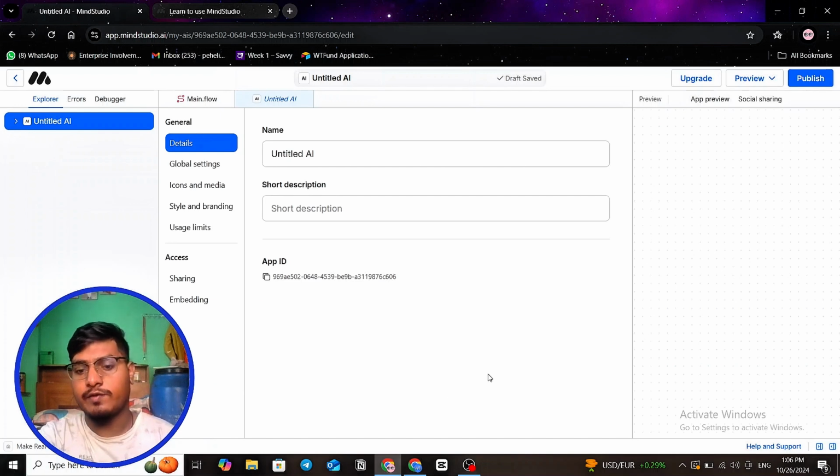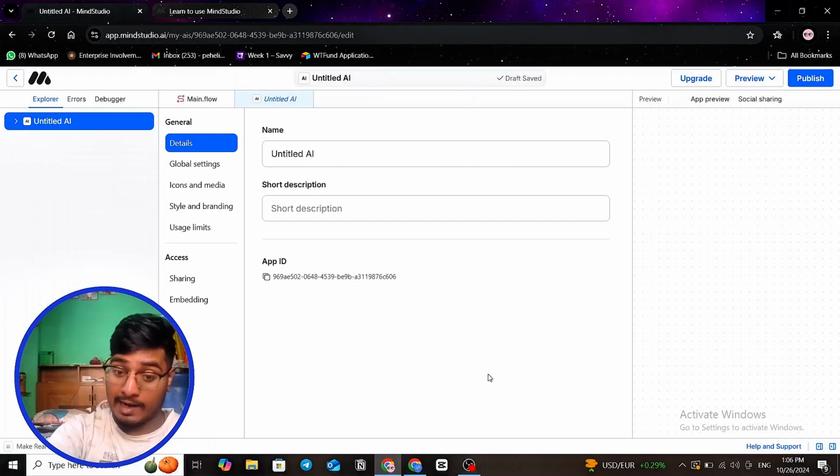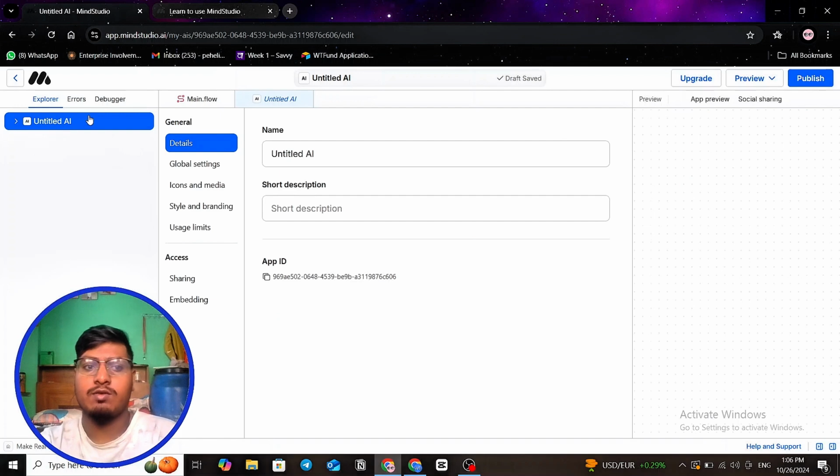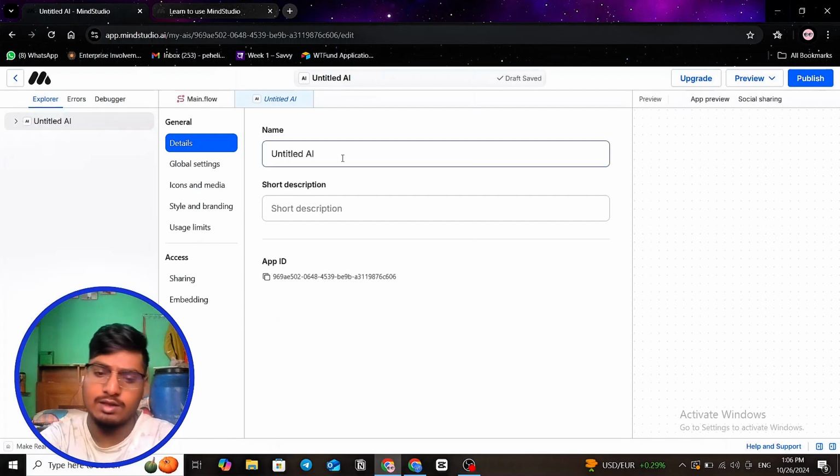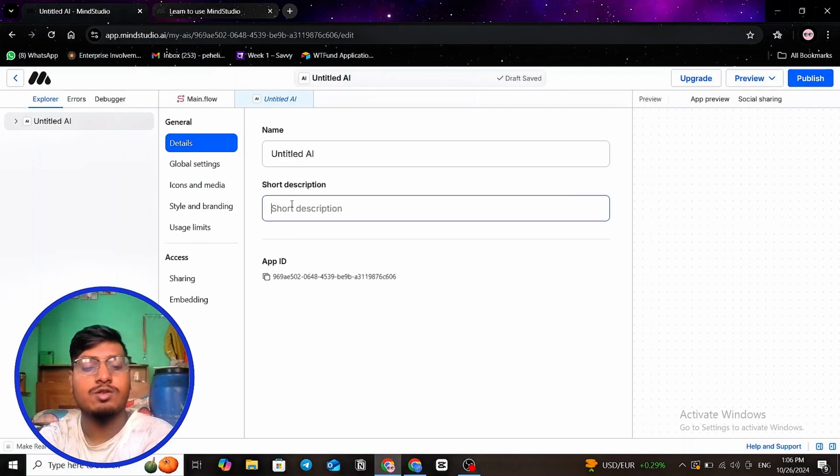Now this is the interface where you build the app. This is the individual interface for your AI agent where you build it. First, you see the untitled name. You can place the name of your AI agent, what your AI agent is about. Just put your name in this name field. You also put in a description of what this system is supposed to do, so any other person using it knows what this app is about.